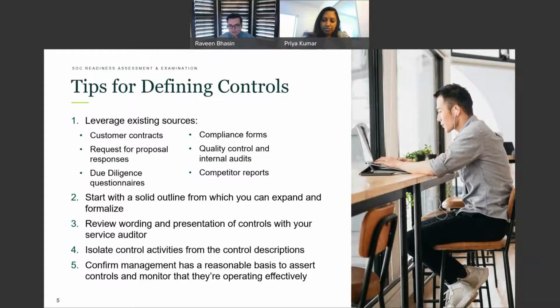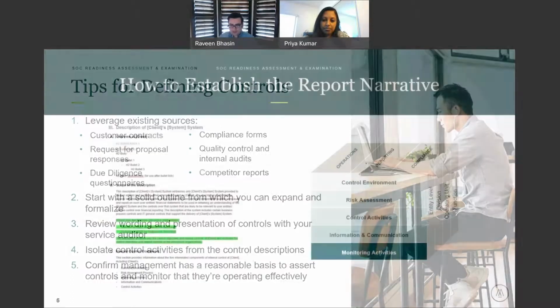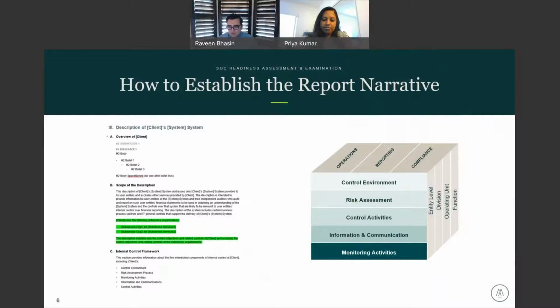So with that said, we've talked about kind of how many controls and what controls are and how do you go about identifying and defining them. What are some of the areas that you can go looking for them? Let's talk about the biggest section of the SOC report for the most part.